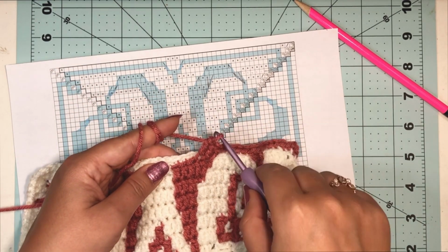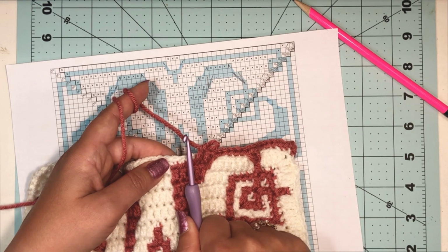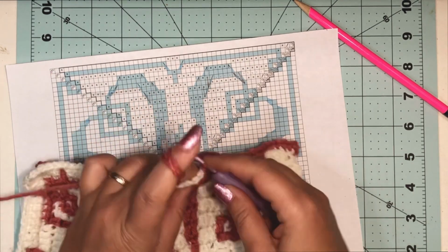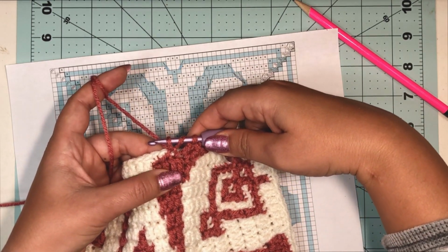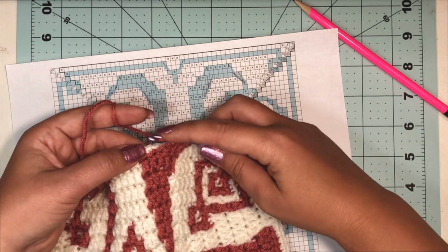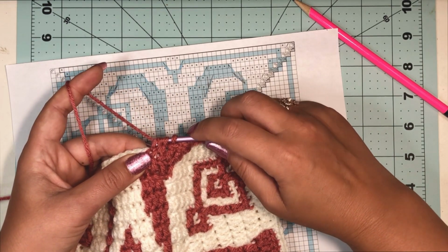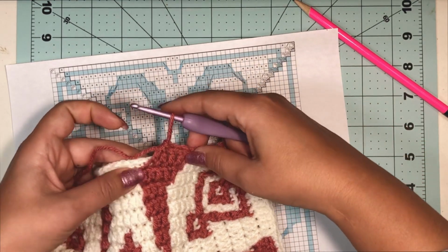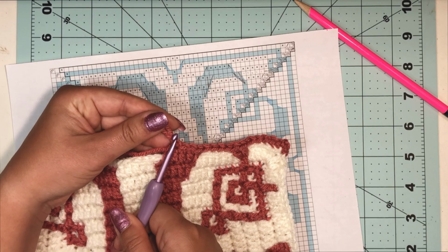and the next stitch that we're going to work is two double crochets together slanted to the left. It means that we will be doing a decrease of two double crochets with one leg of the double crochet two together standing straight like this, and the other slanted to the left. So yarn over, insert the hook into this loop, pull yarn. Now we have three loops on the hook, pull through two loops, do not finish this double crochet, yarn over and let's work on the second leg of this double crochet decrease. Pull yarn, pull yarn through the two loops like this, yarn over and pull through all three loops. So now you see we have one double crochet standing straight and the other standing slanted to the left.